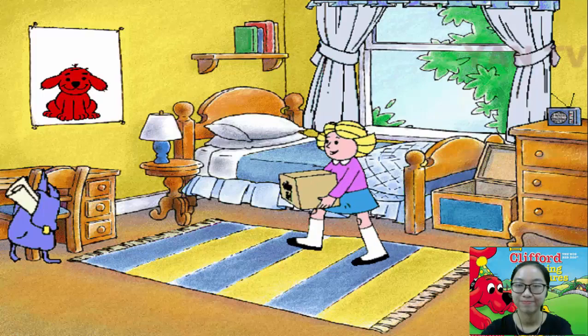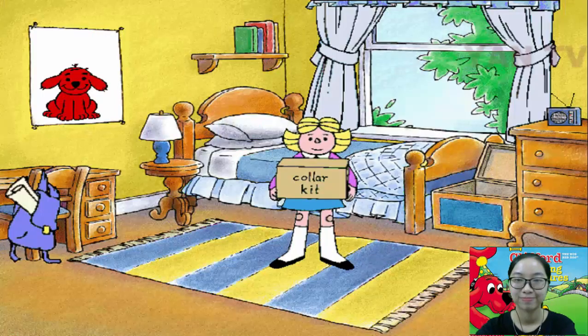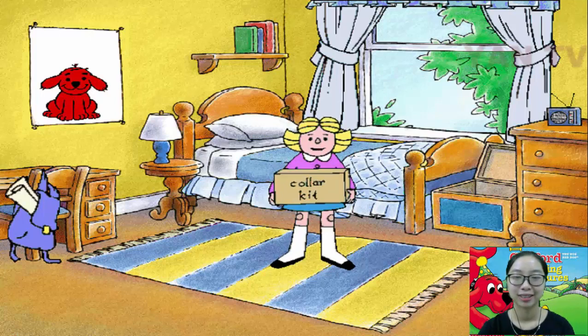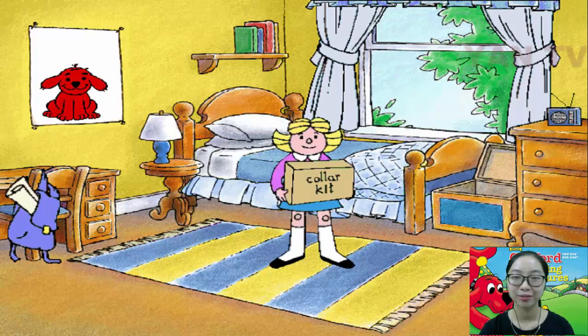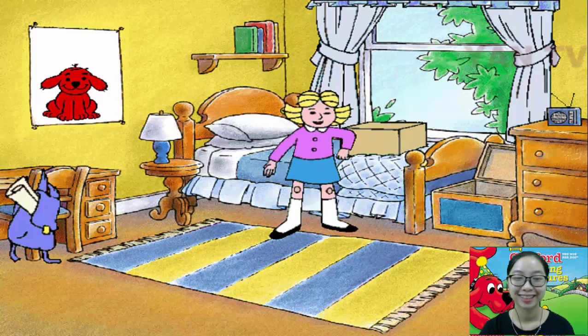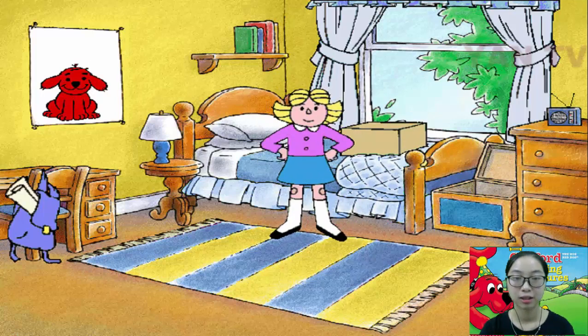Oh, so heavy. Oh, hi. I'm Emily Elizabeth. I'm glad you're here. This is for my dog, Clifford. Today is his birthday, and I want him to have the best party ever. Wow. There's a lot to do to get ready. It is my boy's birthday. I need your help.